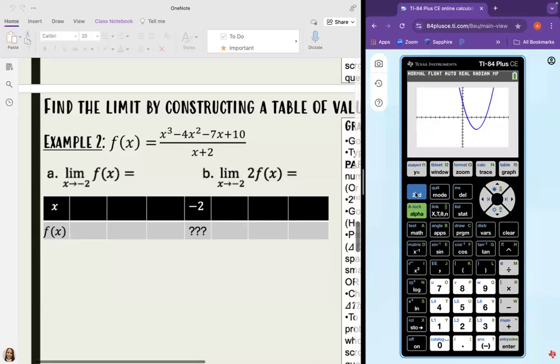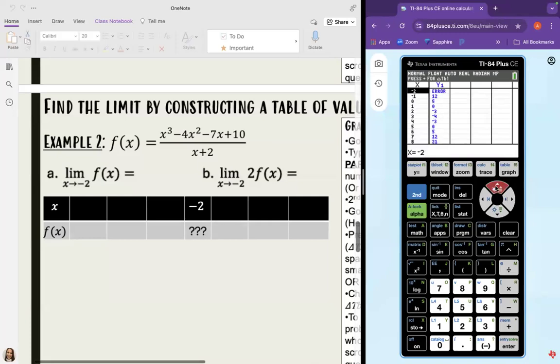So we're going to go to second table. Does everybody have it typed in? So go to second table. And we're examining what x value? -2. So we scroll down to -2. I'm going to give myself some room. I put my cursor on -2 because that's the value where I want everything to spread out. I want delta table to be based on -2. Yes, because I want to see there's an error there and I don't know what's going on. There's a lot going on between the y values of 32 and 12. So I need to figure that out by doing a delta table.